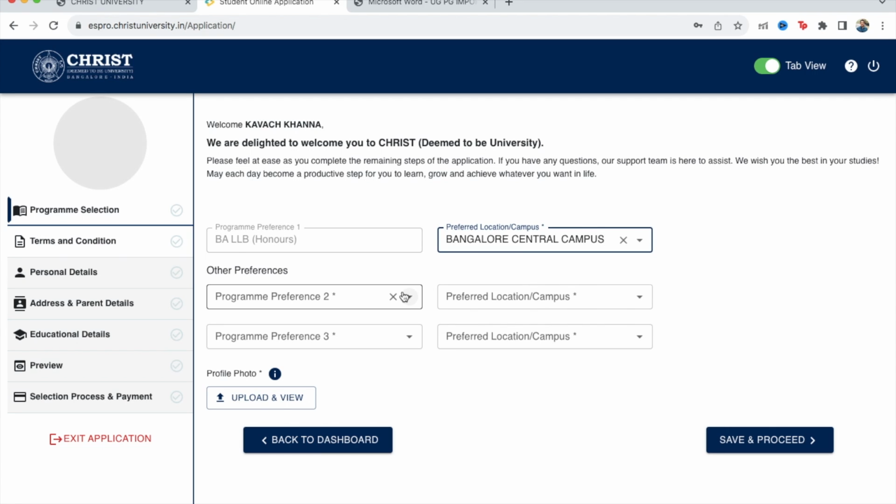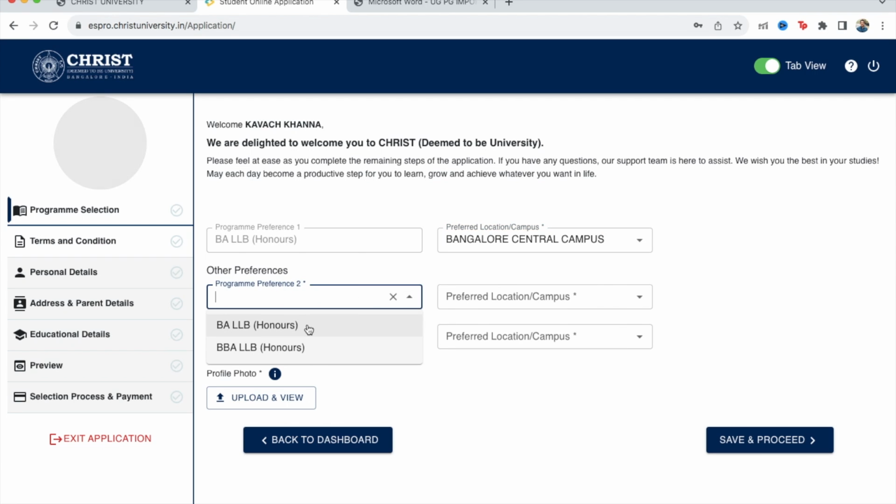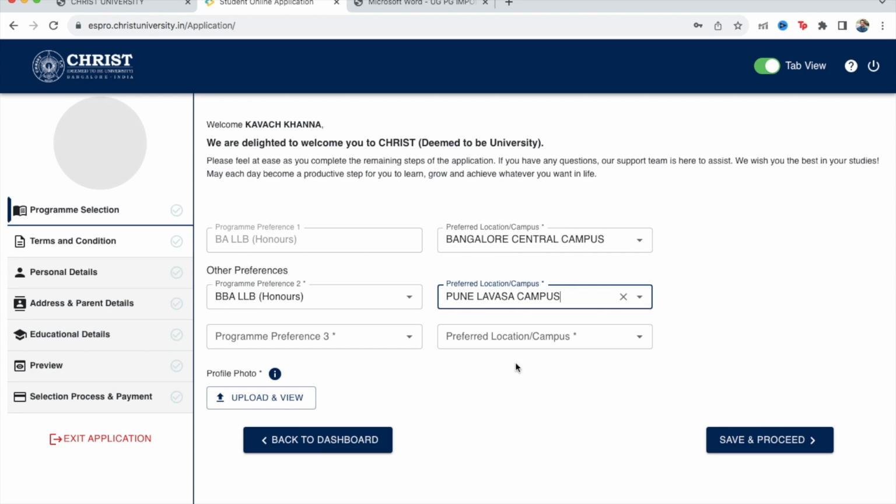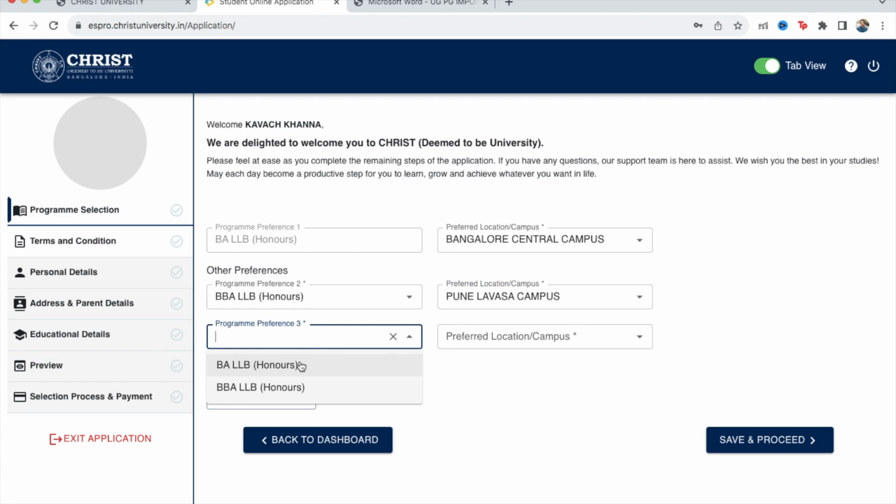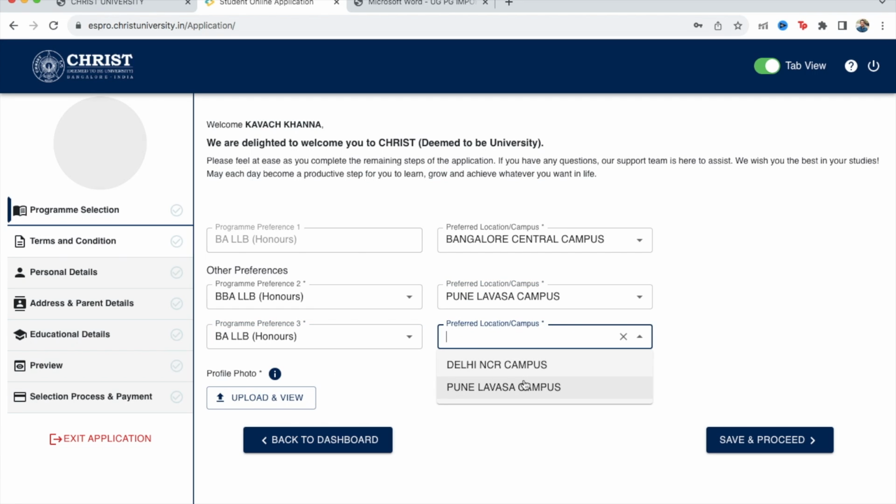I'll do that. So guys, for other preferred campuses, to be honest, it really doesn't work no matter what you fill in. Like, other preference wise, say BALLB, and campus say will be Pune Lavasa, or BALLB again third preference, and Delhi NCR. At least in terms of Pune Lavasa and Delhi NCR, this is still possible, which means if you get rejected from your preference one, they can still offer you a Pune Lavasa or a Delhi NCR. But for other courses who have the similar codes, like in Bangalore campuses, it's very rare that they will reject you from the central campus and give you another campus. So that is very important for you all to note.